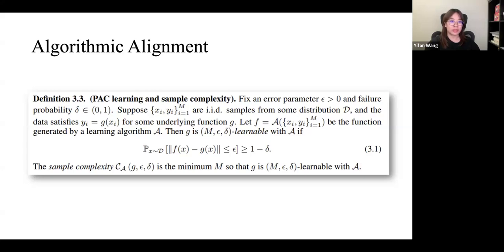In the context of this paper, this PAC framework provides the foundation for analyzing how the algorithm alignment of a neural network with a reasoning task will affect its sample complexity. In this paper, tasks are also called hard to learn or easy to learn. For example, a graph neural network aligns well with dynamic programming tasks. If that happens, then the graph neural network is expected to have lower sample complexity, because it can efficiently approximate g(x).